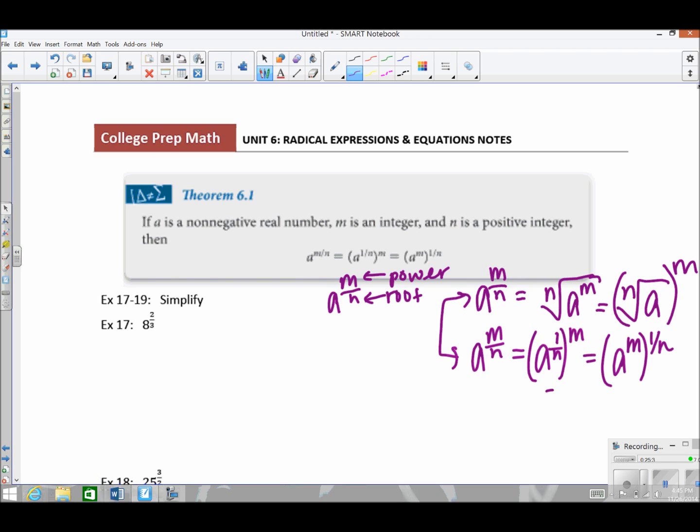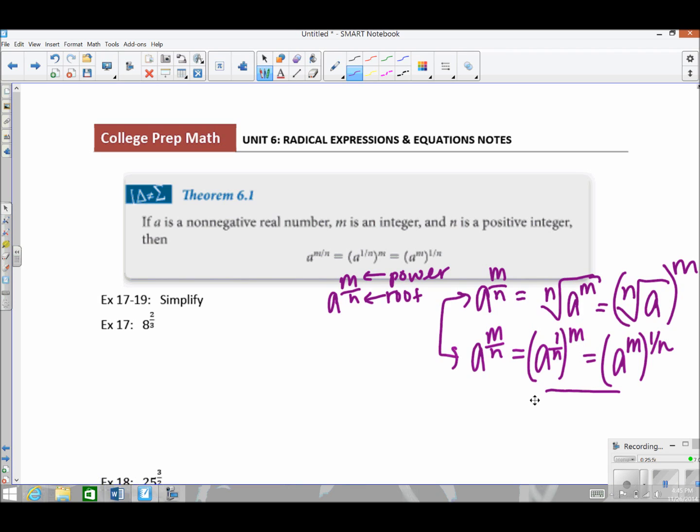Keep in mind these two examples here. I have my fractional rules that apply here, my exponent rules. You're multiplying, so that's why you can rewrite these like this, where you separate the m and the 1 over n. Because of your exponent rules, you just multiply your fractions whenever you're raising to a power. So let's look at this example.